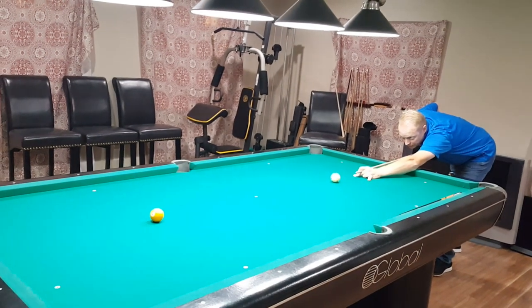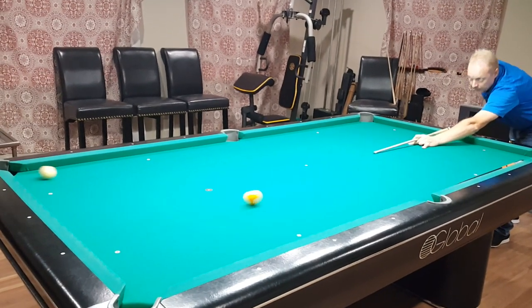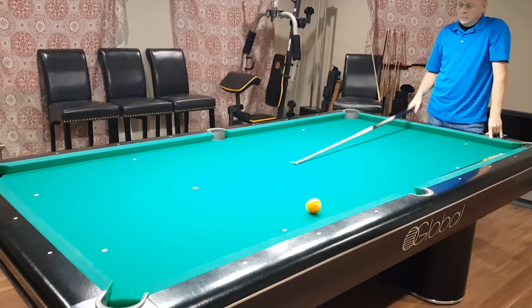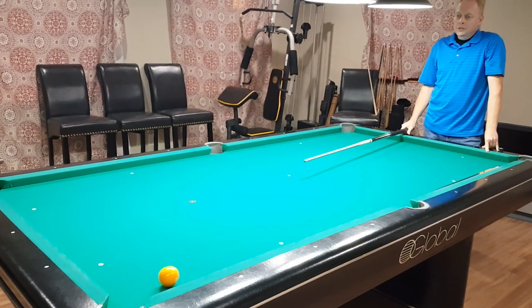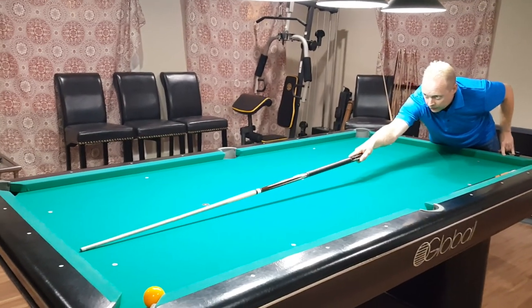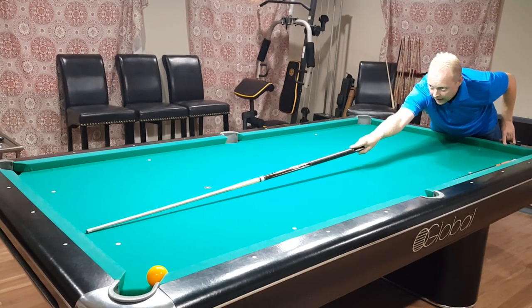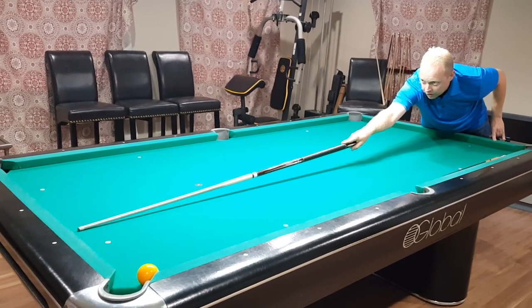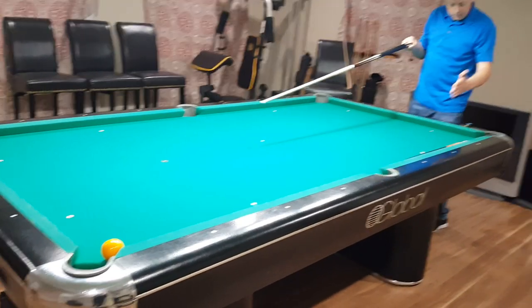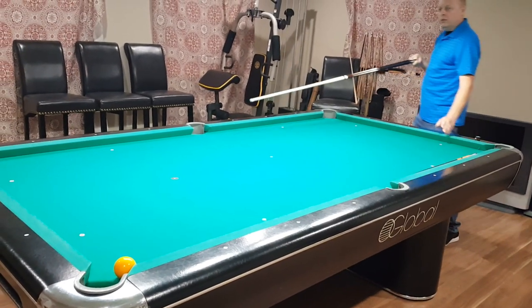Here's our test with the Mez X Pro, trying to hit center to center. That's about what I typically experience — I've been playing with this shaft for a little over a year. We were able to hit aiming at center, but the deflection pushed us offline. We then hit a little more than half a diamond from where we started in the center, so we had more than half a diamond of deflection on that rail. The ball came outside of that first diamond and I like to look at my rebound angle over here as well.